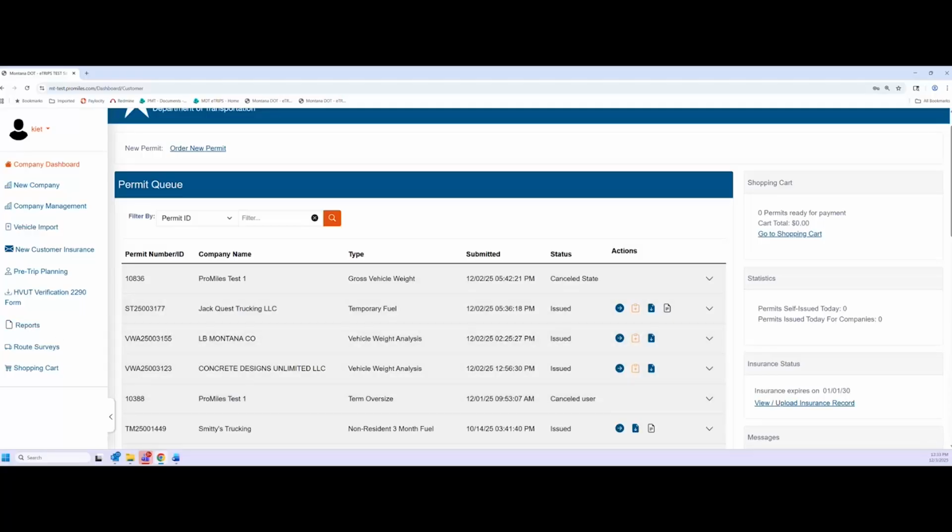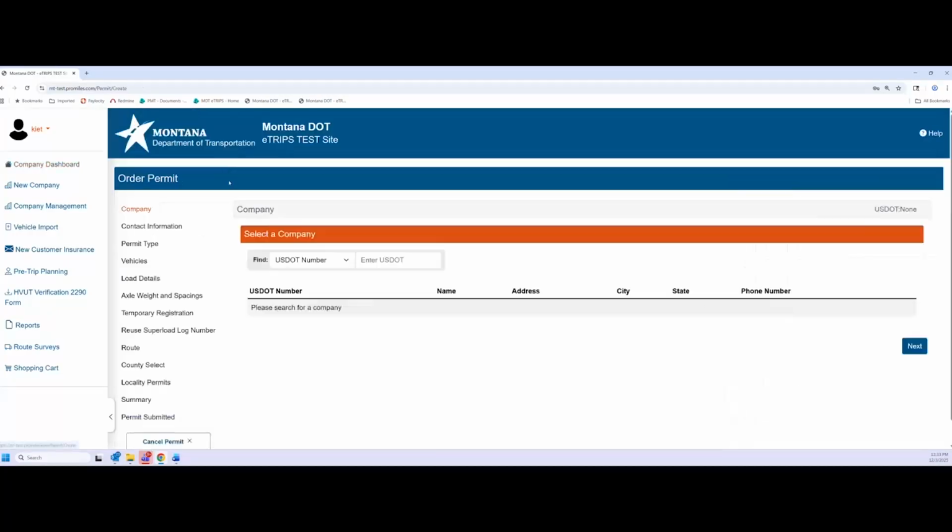And like I said, the three differences for a permit service that I wanted to highlight earlier is that when you issue a permit as a permit service, you have the ability to select the company that you wish to issue the permit for. So you can search for it by US DOT or by company name. So you have to search for a company to issue a permit for.